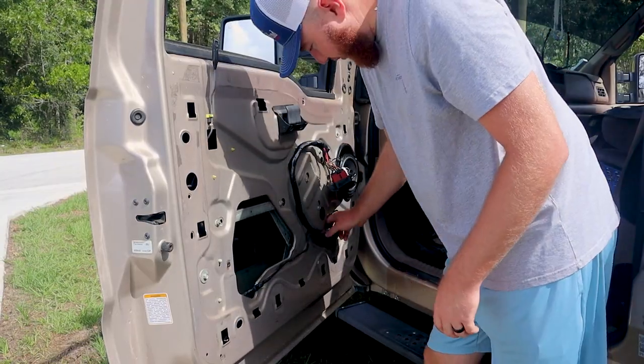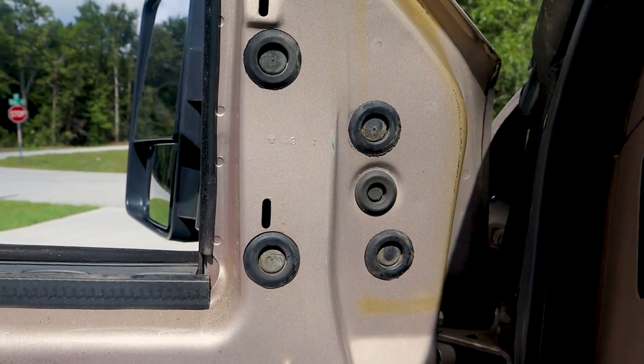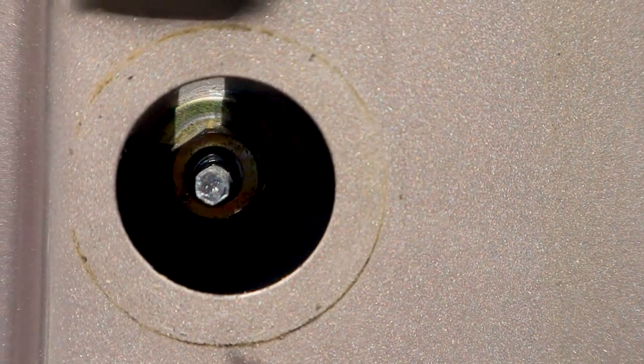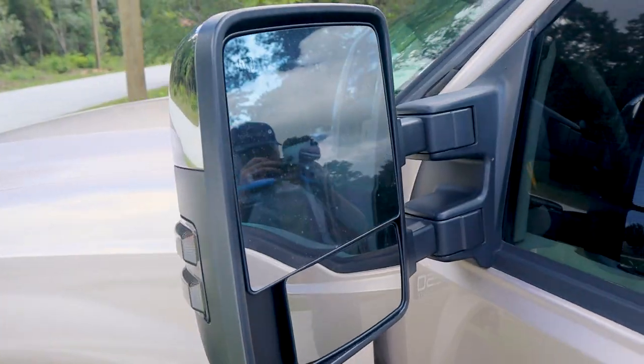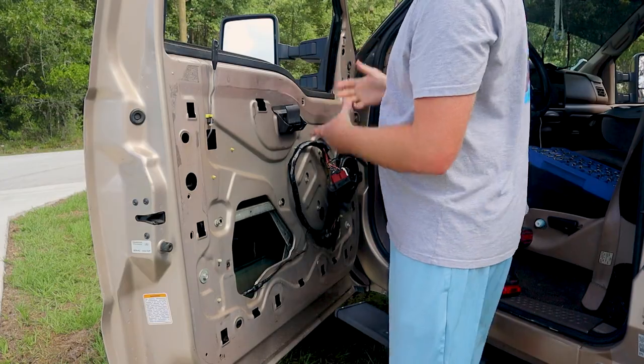Now you just want to remove the plug for your mirror, and then you have 4 bolts holding the mirror on that are behind these rubber grommets. Just remove those rubber grommets, unbolt it. Putting the window down will help you grab the mirror from the other side, so you're not trying to reach over if you do have an extra set of hands. They always help as well, but you can do this by yourself.